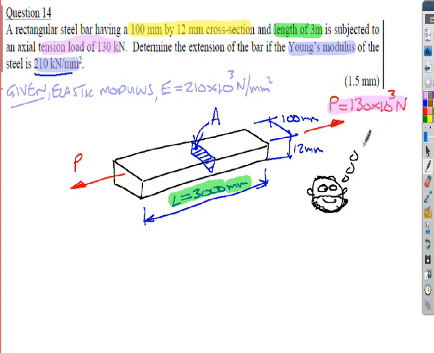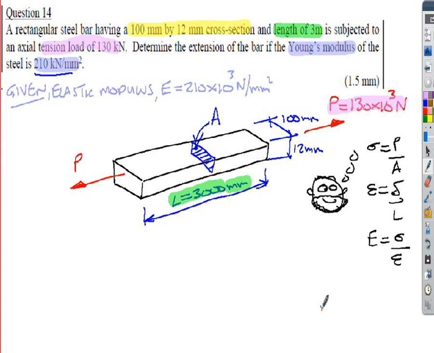Now, these three equations always go together that we've been looking at. The stress is equal to the force over the area. The strain, I'm using the symbols for convenience, is equal to the extension over the original length. That's supposed to be a D, little d, over the original length. And then the thing that links them together is the E, which is equal to the stress over the strain. Okay, they all go together, these equations.